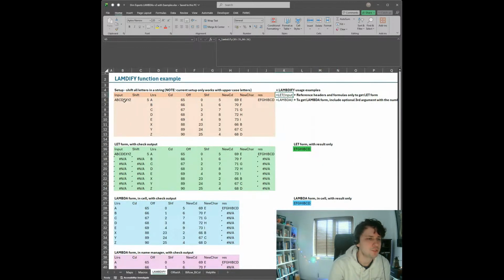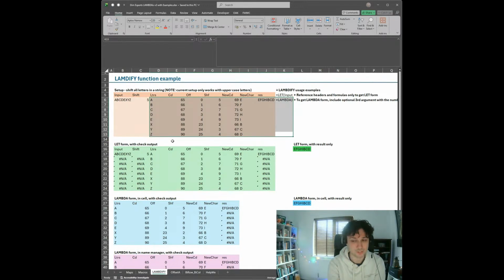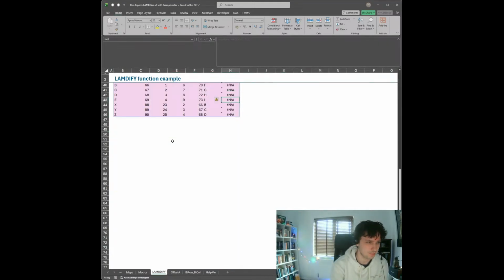Shift letters in a string. Aha, this is just an example with Lambdafy. That seems like it could be useful as a thing though. I think I saw you create a shift lambda that would be better for this, that I might steal if it's in here somewhere.